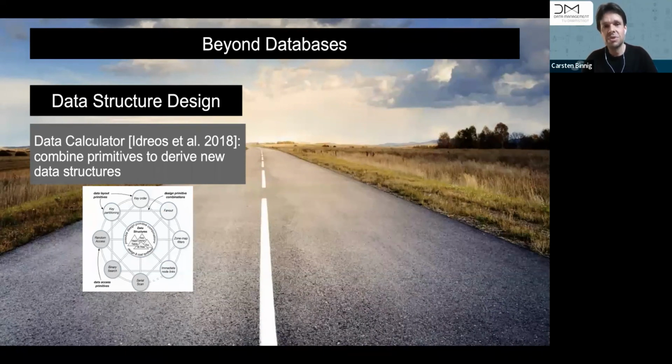And in this design procedure, what you need to do is you need to have a cost model to decide which primitive is better. And here the cost models that are being used are at the moment pretty simple because they are just kind of calibrating the runtime for different primitives and don't really take side effects into account if you combine several primitives. And we think that a similar approach to what we have now for query runtime prediction, we could also use it for predicting the performance of a data structure that you assemble from different primitives.